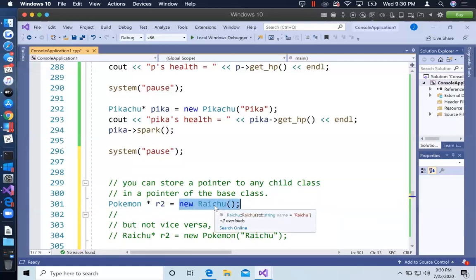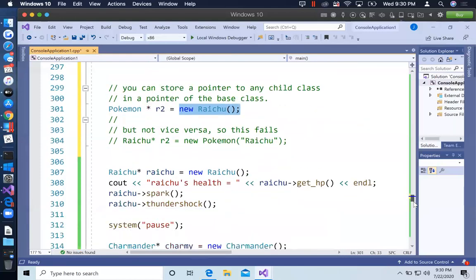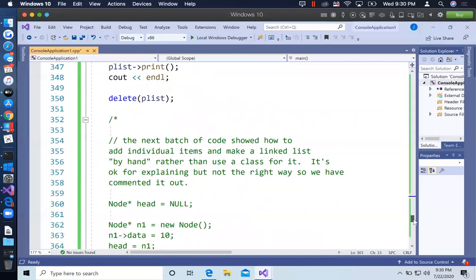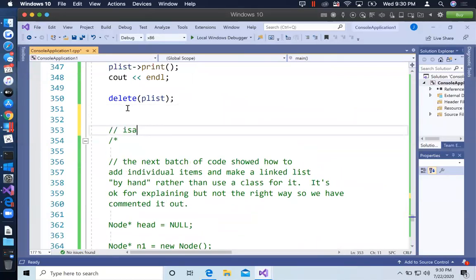Now, inheritance doesn't do an is-a relationship. A Pokemon, excuse me, vice versa. Inheritance sets up an is-a relationship, right?